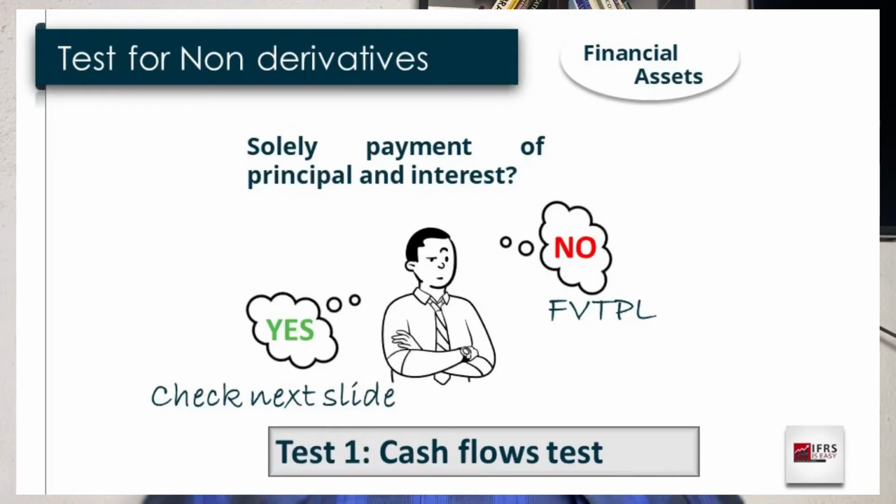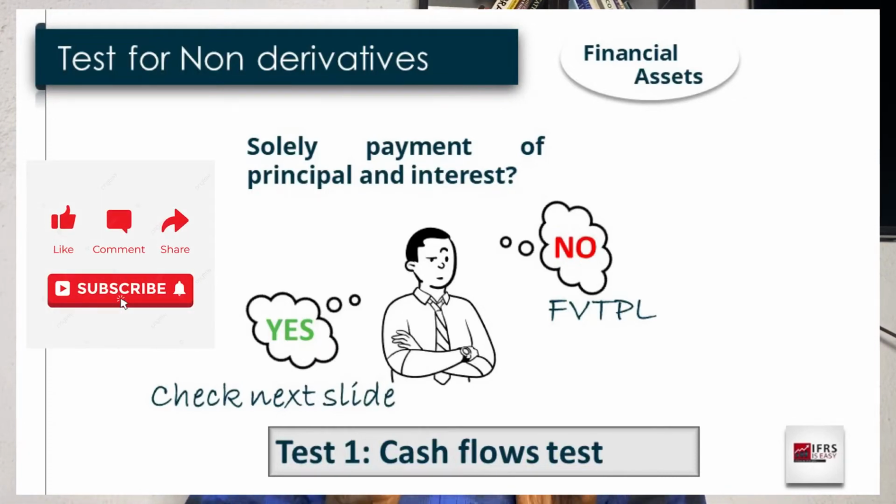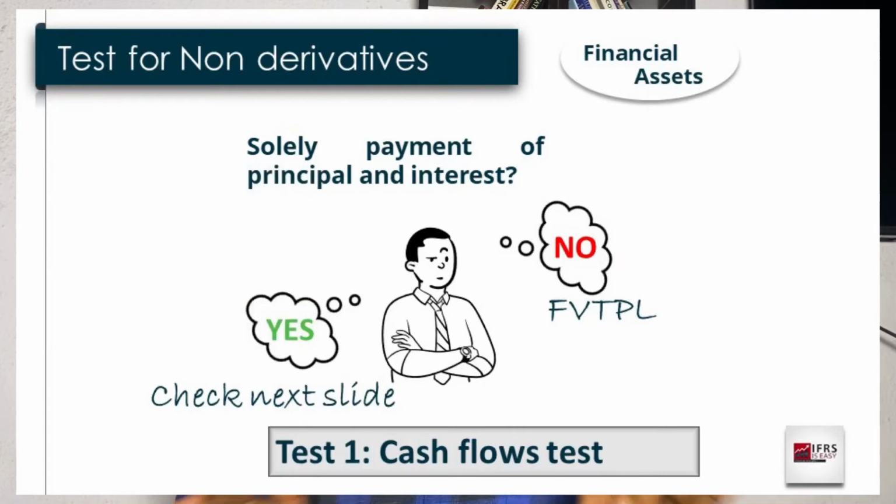Now what the cash flow test, or the SPPI test, does is that it considers whether your transaction is in line with a basic lending arrangement. That is, the interest that you are charging as a result of you holding the asset, is it consistent with time value of money and credit risk? I mean, those simple significant elements of an interest, is it consistent with a basic lending arrangement? That's basically what the cash flow SPPI test asks.